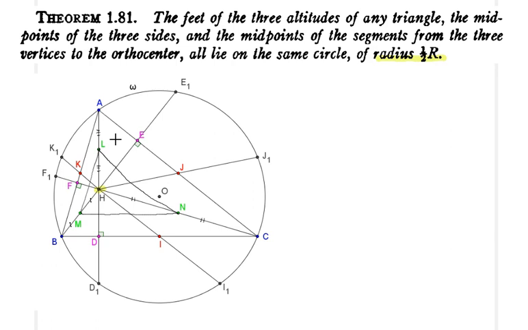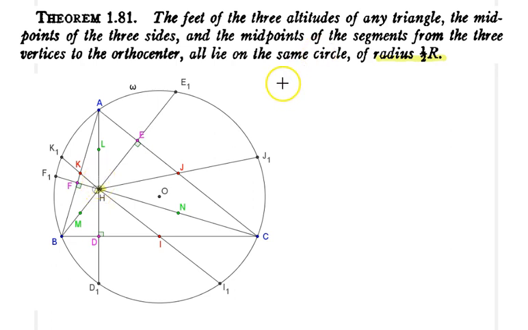All we need to do now is to establish that the feet of the altitudes and the midpoints of the sides are basically the midpoints of these rays from the orthocenter to the circumcircle. Let's go ahead and establish those results. The best way would be to consider reflections. So let's focus on our orthocenter again.